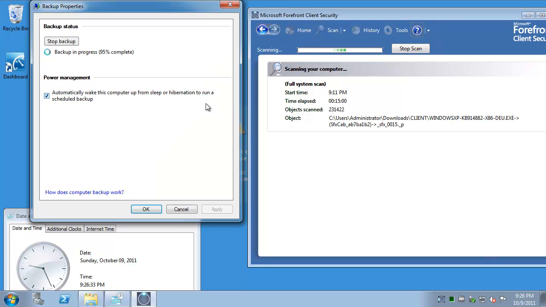So it's finished. So it says it started at 9:10, and let's see when it finished. 9:31. All right. So 21 minutes. So 13 minutes became 21 minutes with this scan going on. But again, I don't see a full scan going on during backup. So it looks like Microsoft Forefront Client Security is set so that when you do a full scan, it's a priority task. You're doing it for a reason, and it seems to definitely have a bigger impact on CPU.